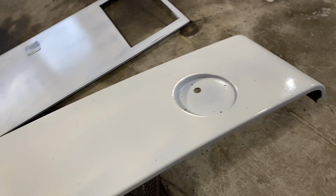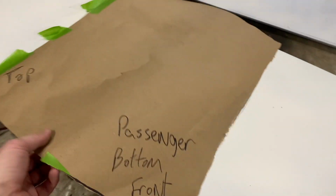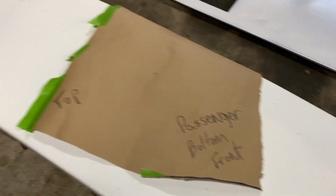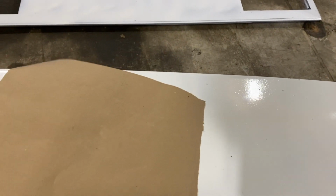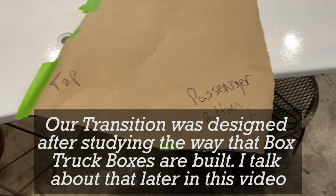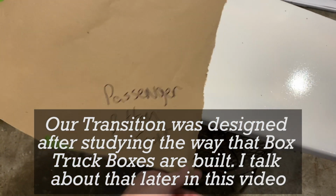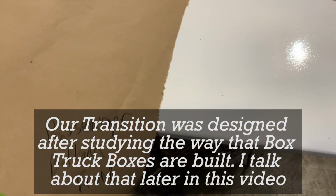This is actually part of the hood of our bus. We're in the process of painting it right now. So anyway, if you'll see, we have a square line here, and that's the only square line that exists anymore because we've maneuvered the rest of them around. And if you get a piece of metal curved like we did for the box truck cap, like we've been talking about, then you'll see here, this kind of looks like a square line, but that is our curve.